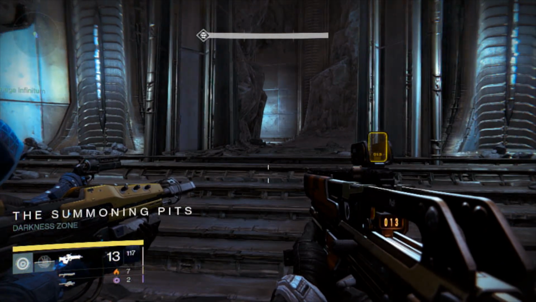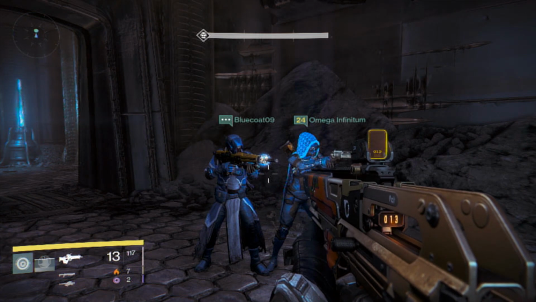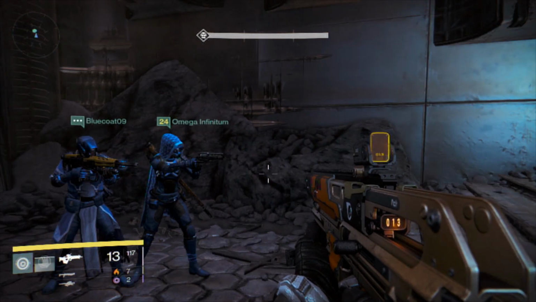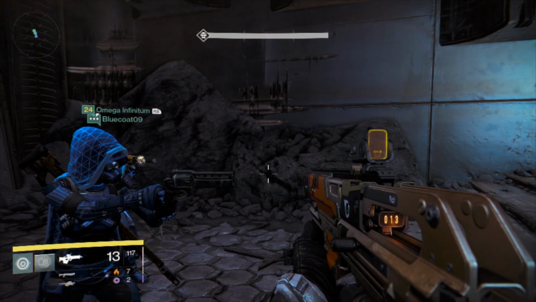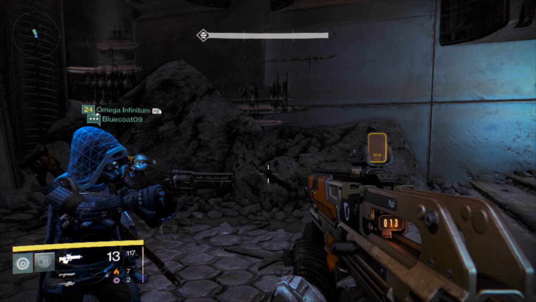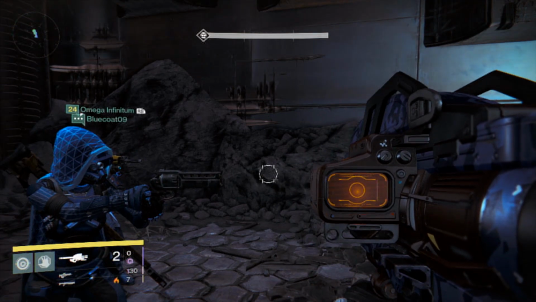And we are running the Summoning Pits today, specifically focusing on the final boss encounter, Phogoth, on Heroic. So before we jump in, we'll give you a little setup. You'll be seeing two perspectives. You'll be seeing mine as well as Omega's as the hunter, and you'll see why in a minute.